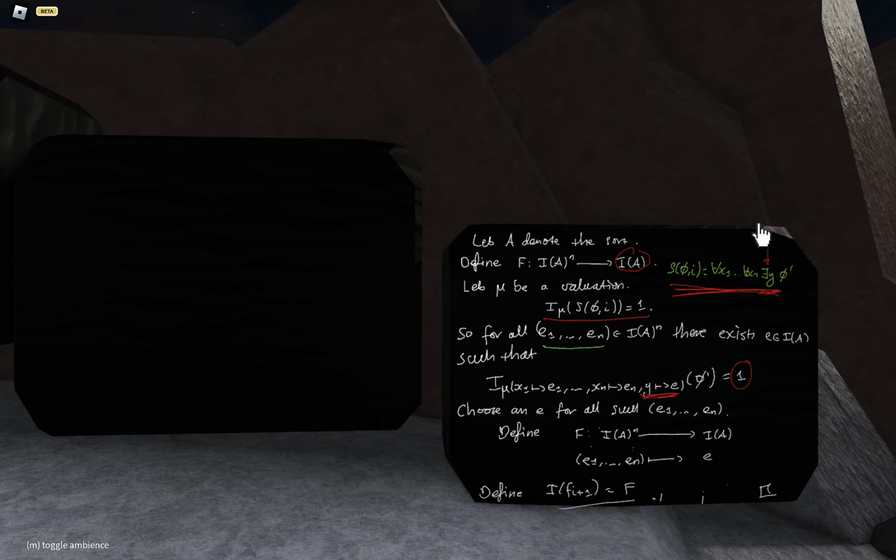Now, the interpretation doesn't have an element E in its hands, but I, as a meta theory, am saying there is such an E out there somewhere. Make a choice of such an E for each tuple E1 up to En, and then use that to define a function, right? So the interesting question is, what have I used in the meta theory to do that? I believe the statement is like, it might even be strong choice, right? So I've got some pretty heavy hammers inside the meta theory at this point.